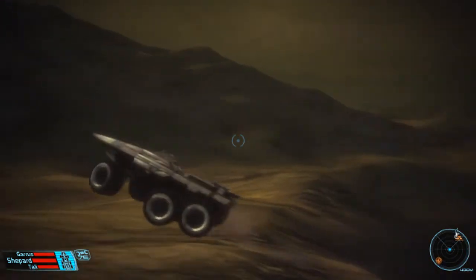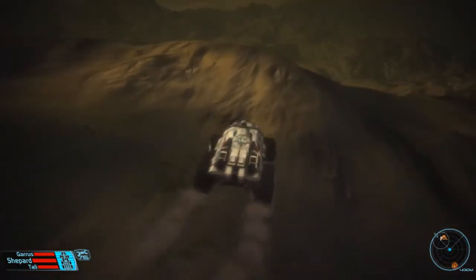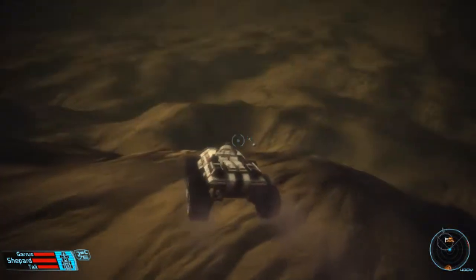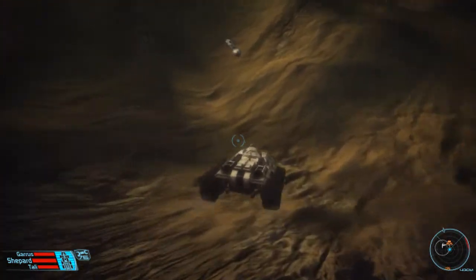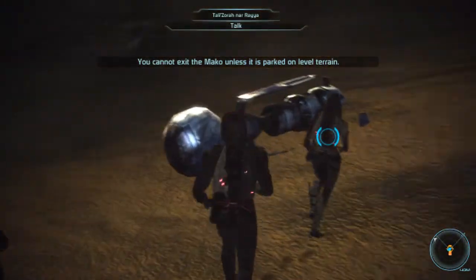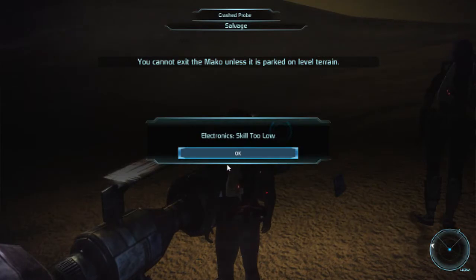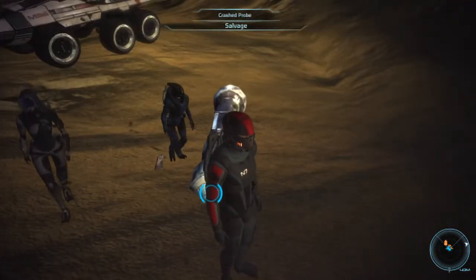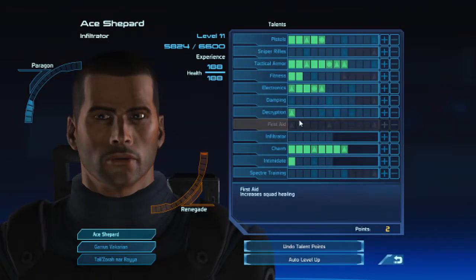This is gonna be bad. I can already tell. This is gonna cause so much chaos. I'm definitely gonna have to edit this. Crash probe. Okay. On my way. Ready whenever you are. Electronic skill is too low. Really? Okay. This is a perfect time for squad. Where's electronics?